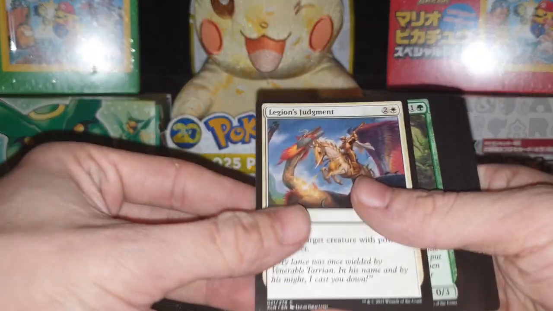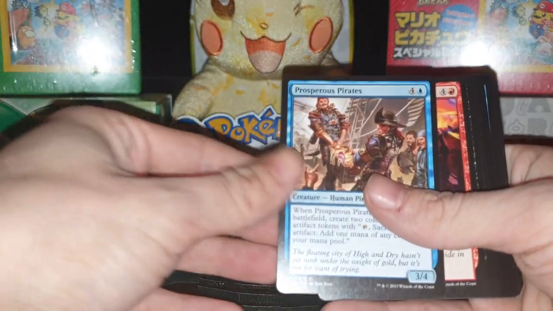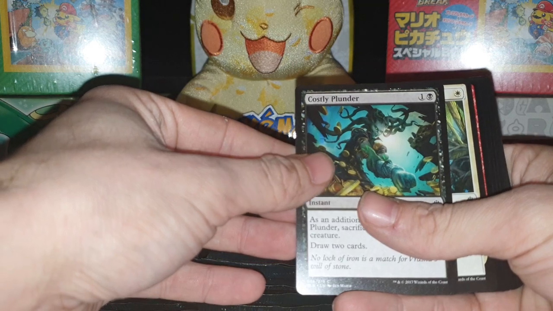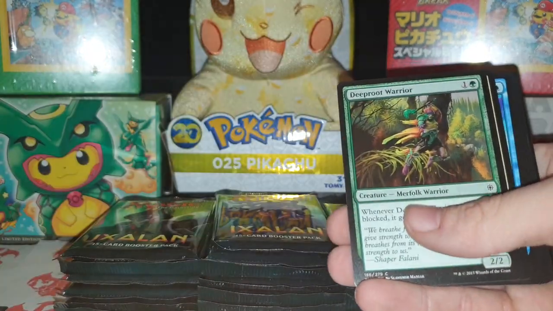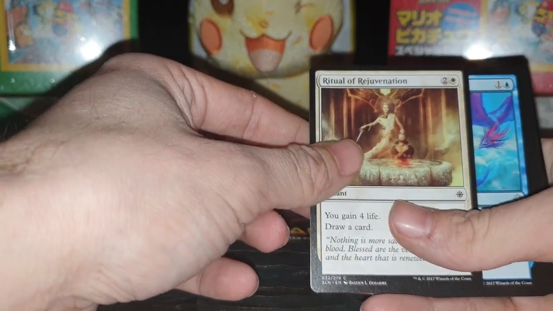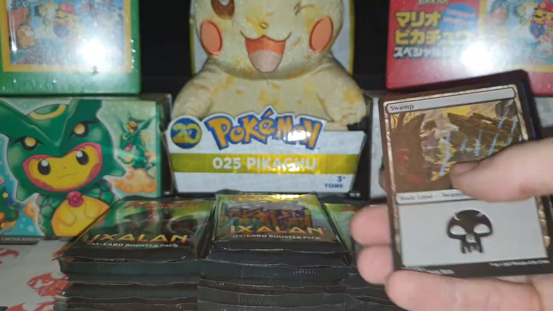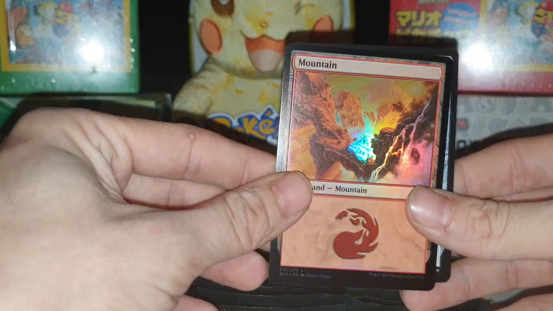Okay, next pack. Legion's Judgment. Ixalan's Diviner. Prosperous Pirates. Unfriendly Fire. Costly Plunder. Slash of Talons. Hijack. Deep Root Warrior, Ritual of Rejuvenation, Forgiving Winds, Wanted Scoundrels, Charging Monstrosaur, Blood Crazed Paladin, Swamp land card, ooh, a holo Mountain, very nice.